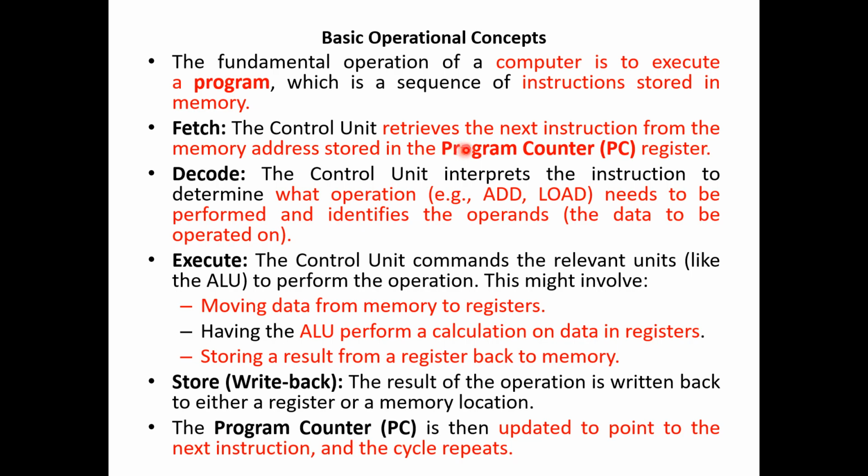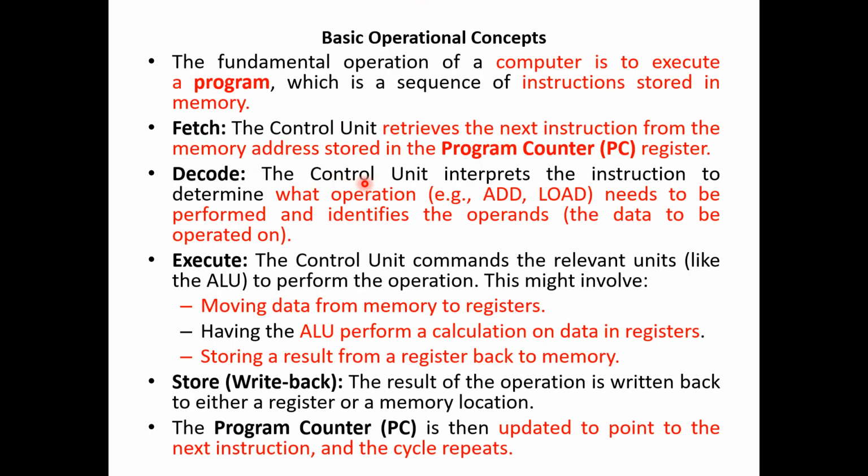Then what is the next instruction? We want to get another data from the input device. So this is step by step. The instruction is moved by using the program counter. If in our system the program counter is not working properly, our whole system will collapse. So what is in the fetch again? The control unit reads the next instruction from the memory address stored in the program counter, and then decode.